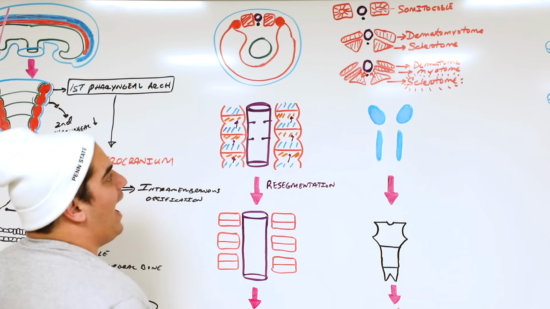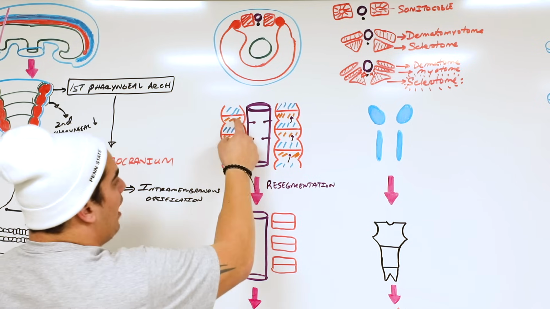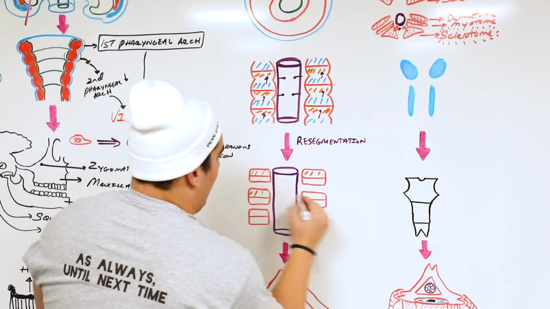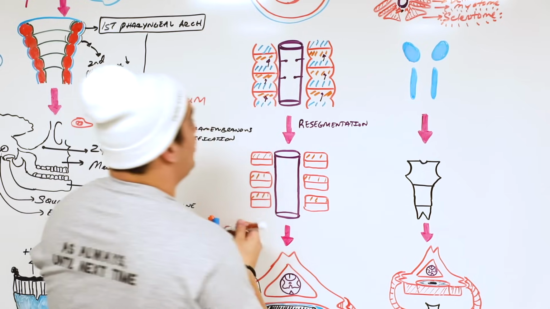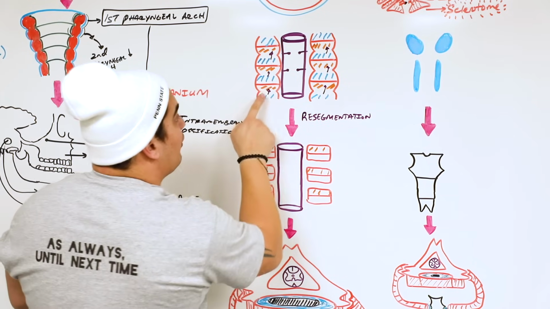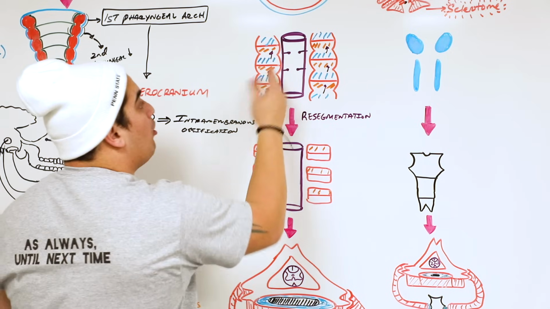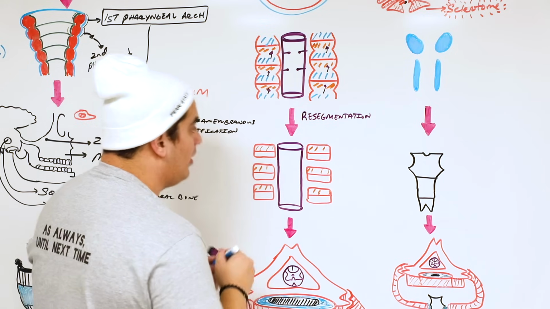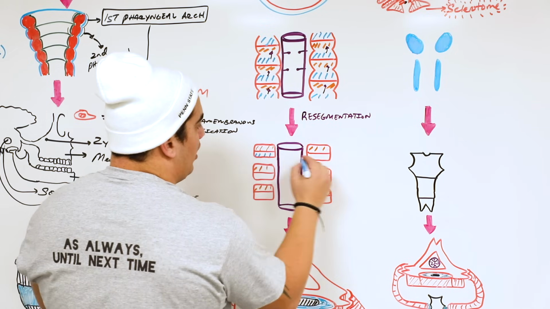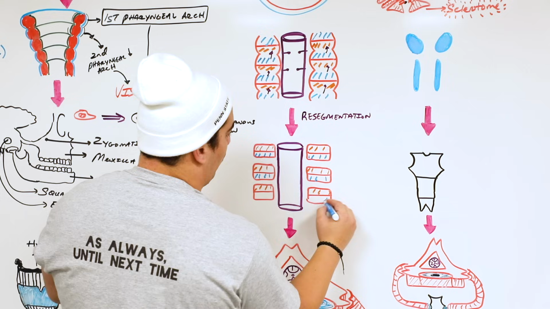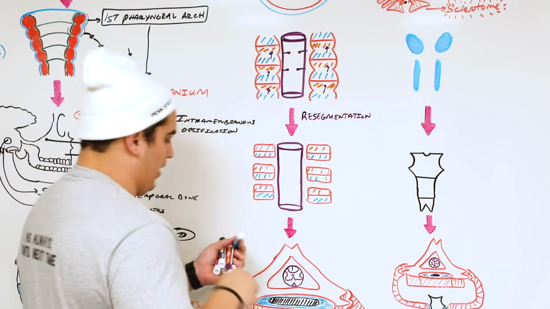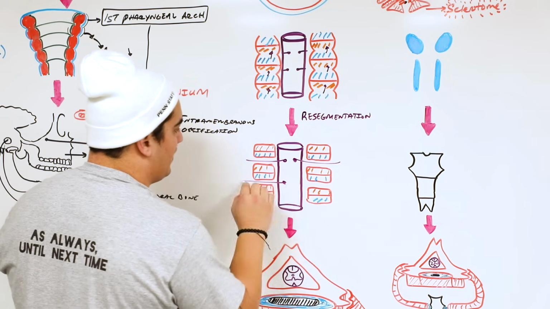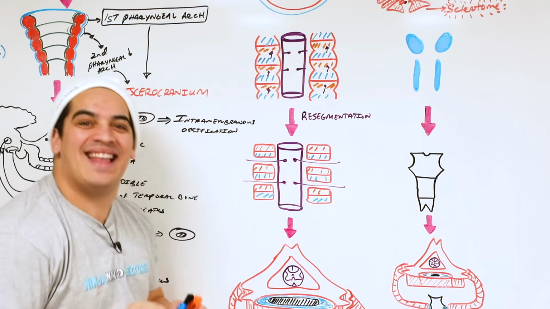Okay, so now what happens here? Let's look. The brown part should be on top. And then what should happen to those blue portions? They should now be on the bottom, because the blue is going to fuse with the brown, or the caudal portion is going to fuse with the rostral portion. What is this called? Resegmentation. Why is it important? To allow for the intervertebral spaces for the spinal nerves to run through. Boom diggity. And again, that allows the spinal nerves, once the nervous system develops, to run through. Isn't that cool?